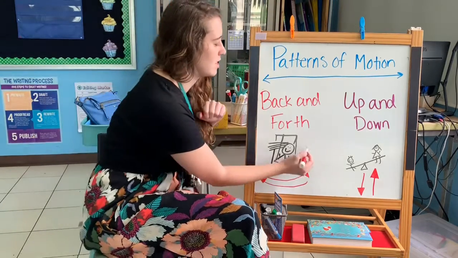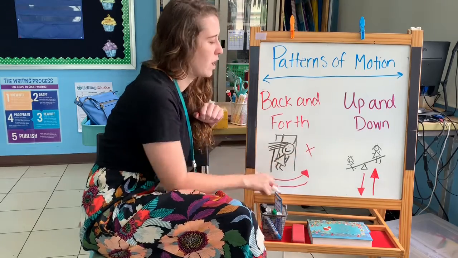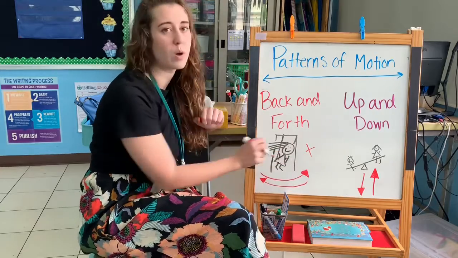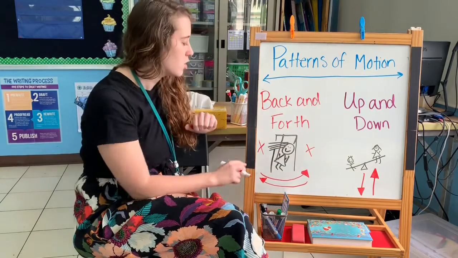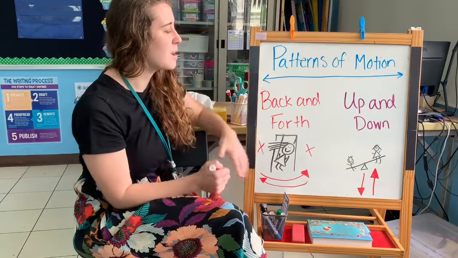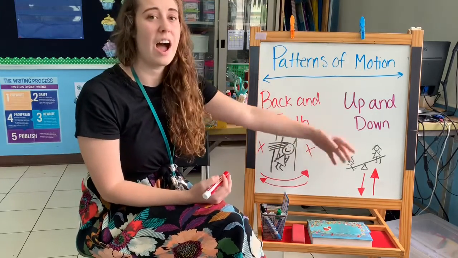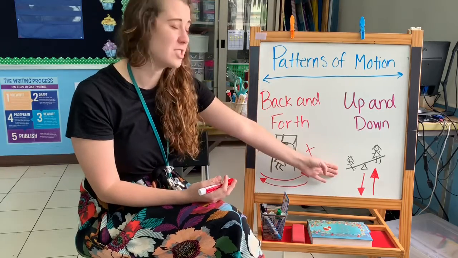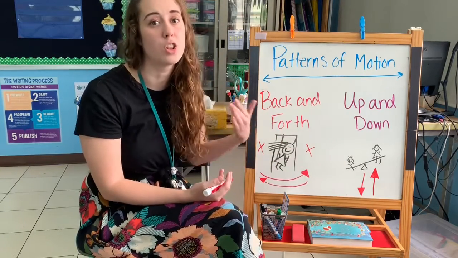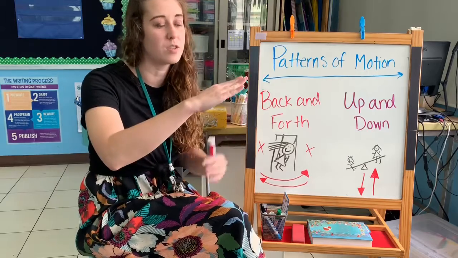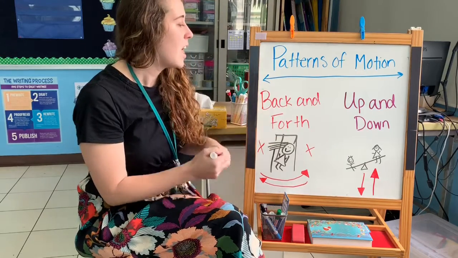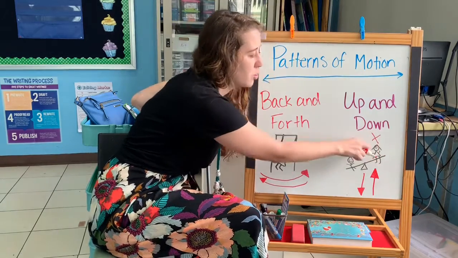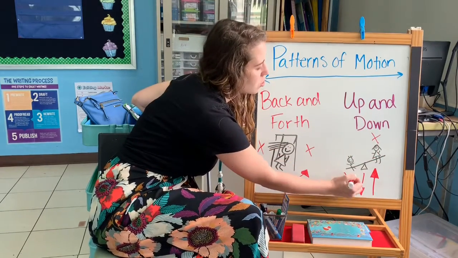So when she swings all the way out to here, and when she swings all the way back to here, that is where she rests. Okay? Same for up and down. At the highest point of motion, that is when they rest. And on a seesaw or a teeter-totter, it might actually be for a longer period of time if your friend is making you stay up high. But the period of rest is up top. You are resting up here, and you are also resting down here.